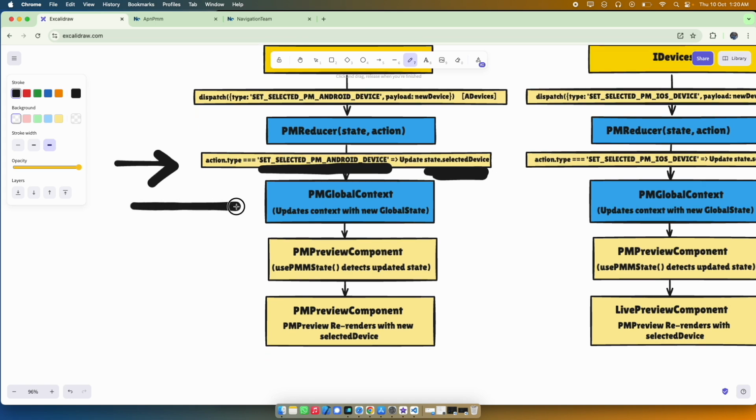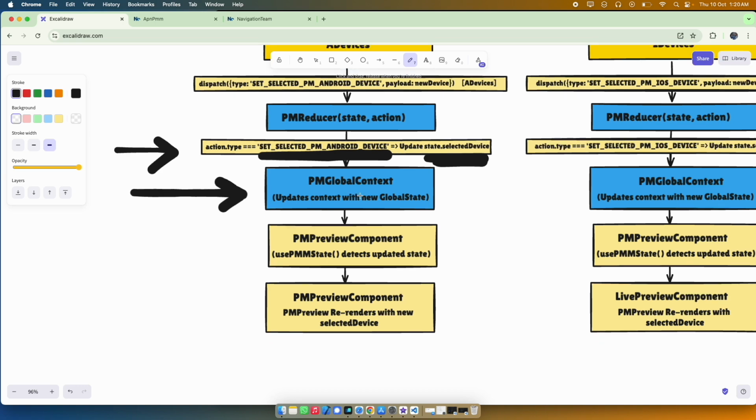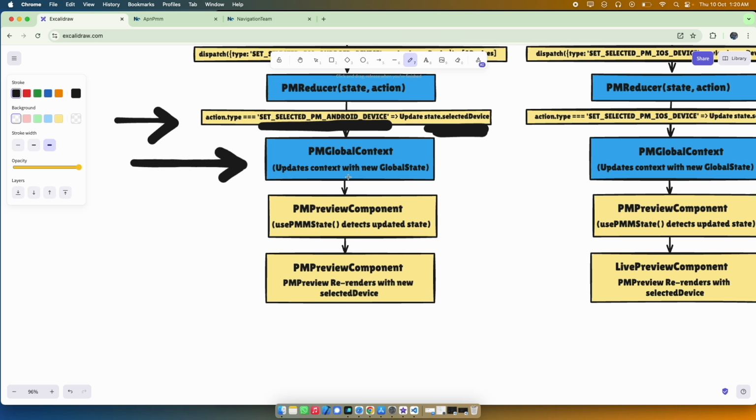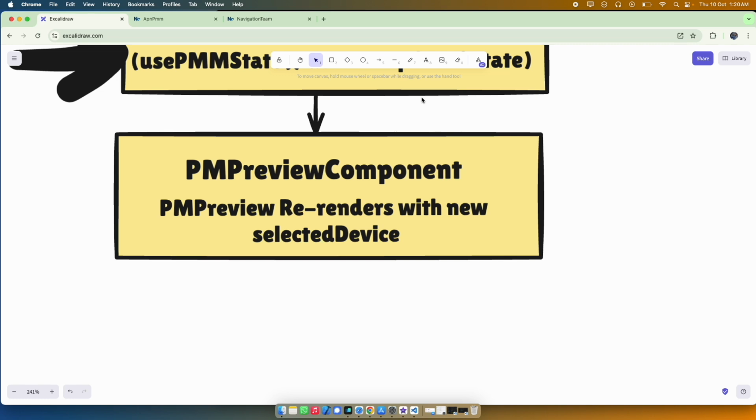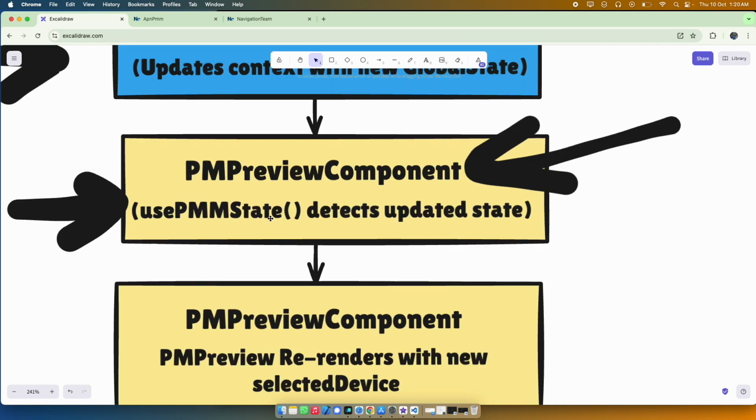After that, the PM global context gets updated. Once this gets updated, using this use PMM state hook inside the preview component, we can access this selected device.